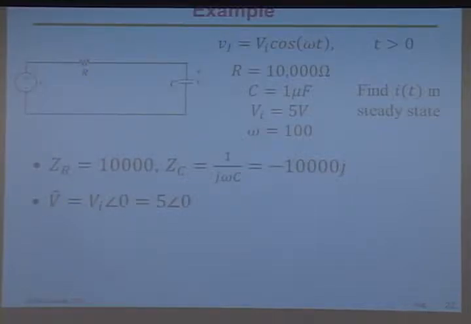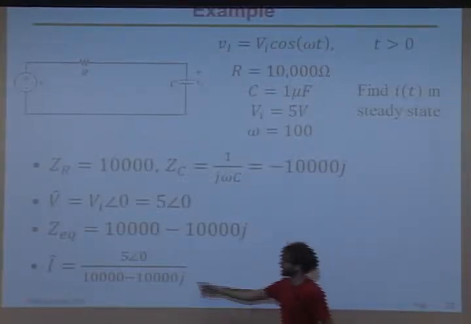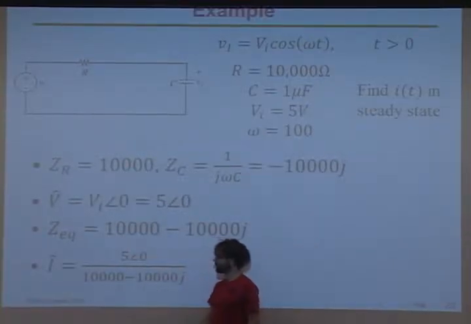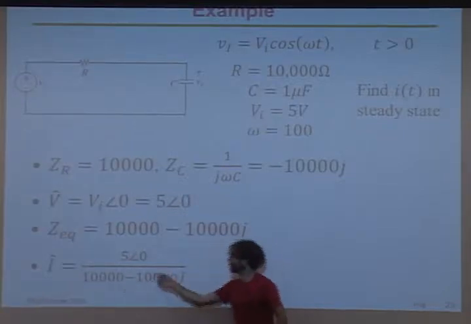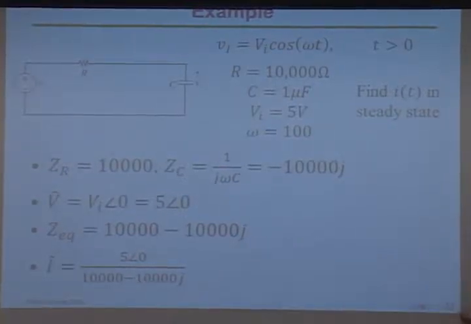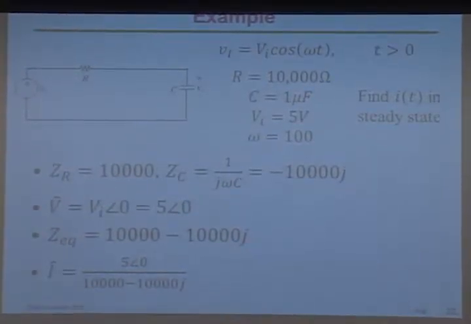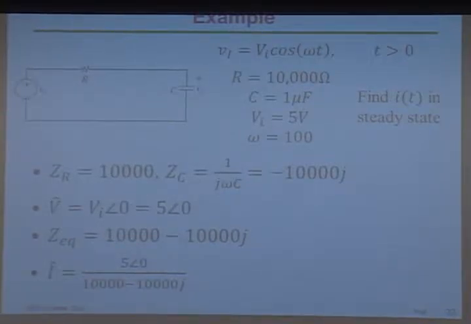This is better. So we know the equivalent is just going to be the sum because they're in series. So now we take a real and an imaginary impedance, add them together, and we get a complex one. And so our I phasor, this is Ohm's law of impedances, is the bookkeeping number for V divided by this impedance, right? Okay, so suppose you want to divide that out. What do you do now? You could do the complex conjugate.